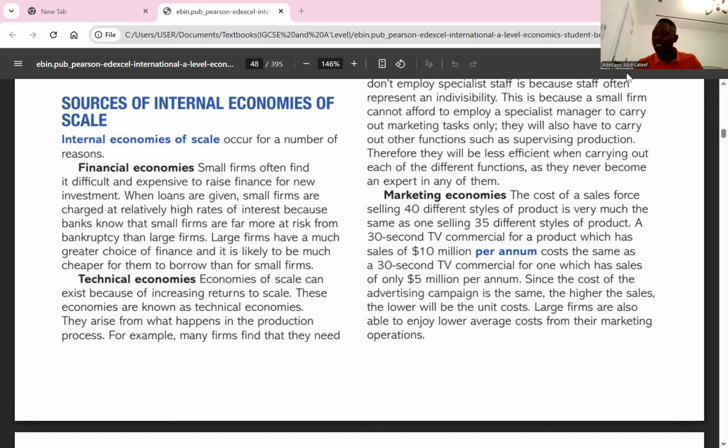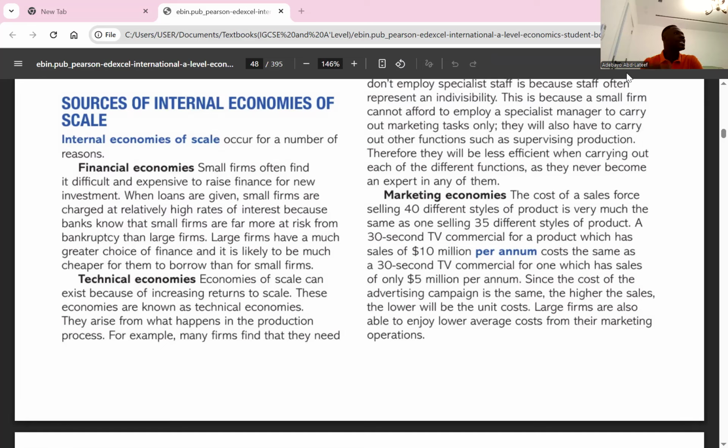So I wrote, internal economies of scale refer to the cost advantage a firm experiences as it expands its production through the factors within its control. Factors within your control are those things that are within your own capacity. So if you are able to expand based on those factors and it reduces your long run average cost of production, then you are witnessing what we call economies of scale, which is internal.